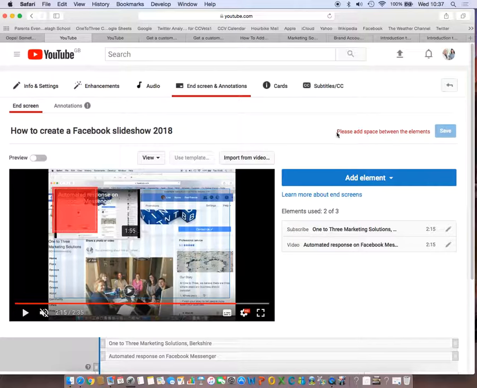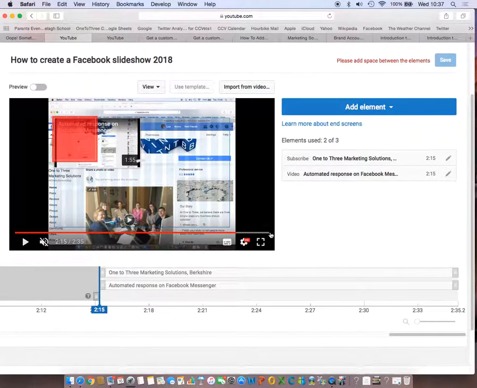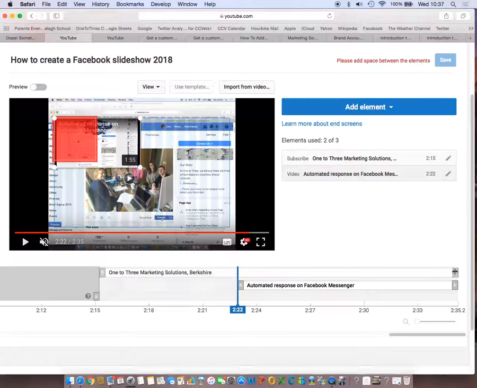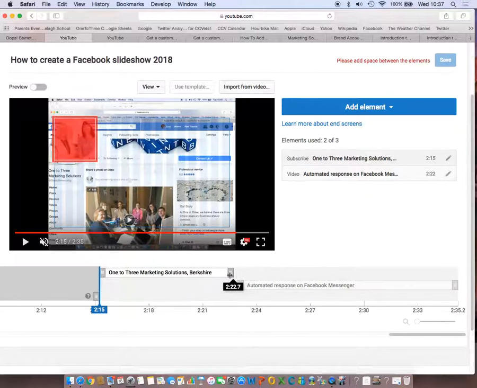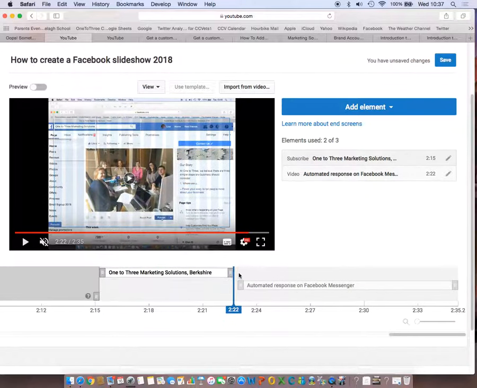And you'll see again it's giving you instructions here. You need to add a space between the two elements. So you do that simply by clicking and dragging. So if we make that one at the end, and we'll make our subscribe option a little bit shorter, and I've now got a space between the two elements. So now that's going to allow me to save that. So when that video plays at 2 minutes and 15 seconds, my subscribe button will come up.